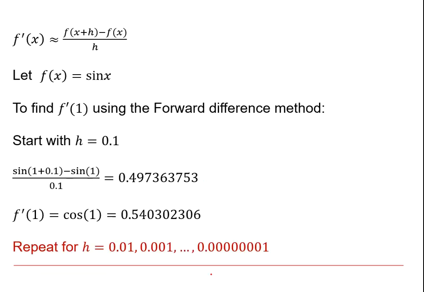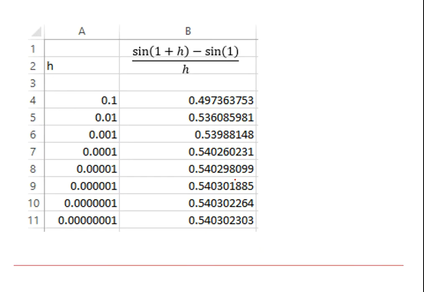So you might like to pause the video and try this for yourself using a spreadsheet perhaps. The spreadsheets will automatically require the angles to be in radians. And these are the values that we get for the approximate derivative as h is made progressively smaller, and as you can see they all converge on the value of the cosine at x equals 1 that we saw earlier.